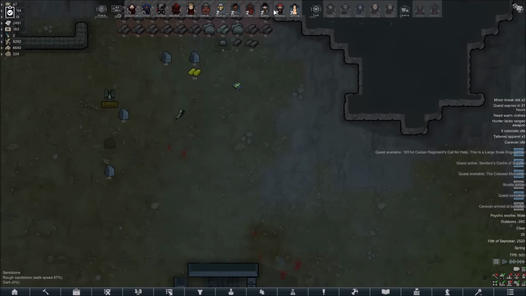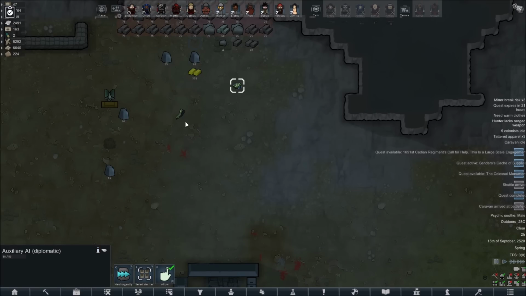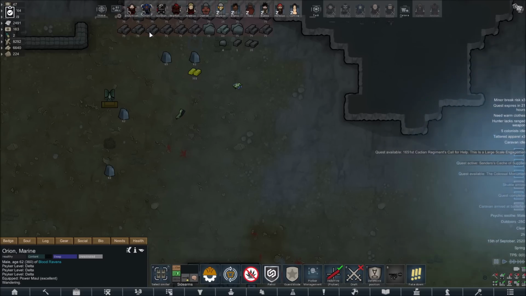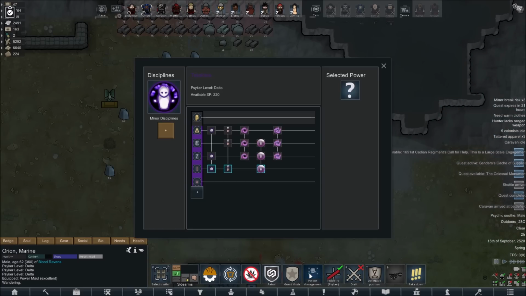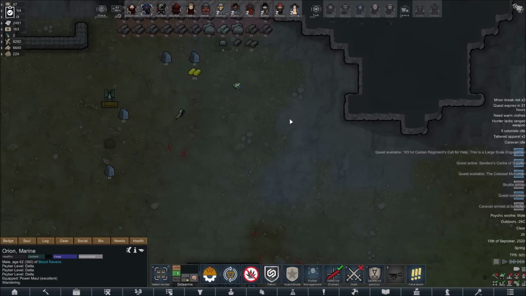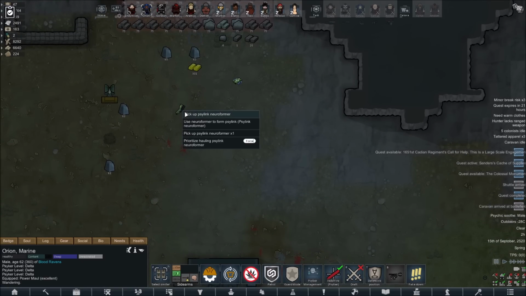So jumping back over here, we also got this auxiliary AI, which we'll probably destroy because it's an AI. We got some uranium too. So Orion, I might actually just have you use it. Did we pick a discipline for you? We did. Telekinesis, okay. Right, so just go ahead and haul that back. Is there a place to haul it?